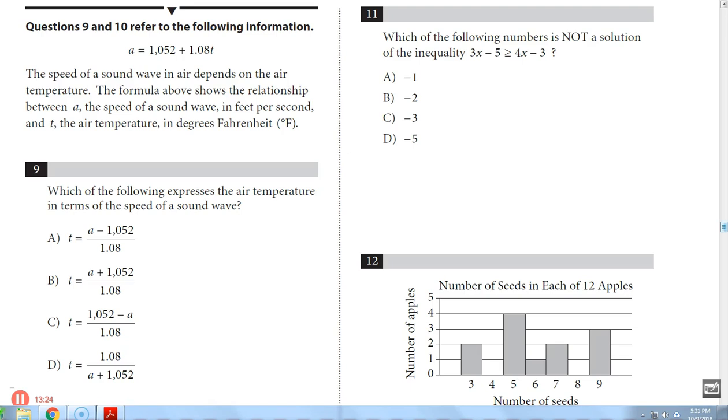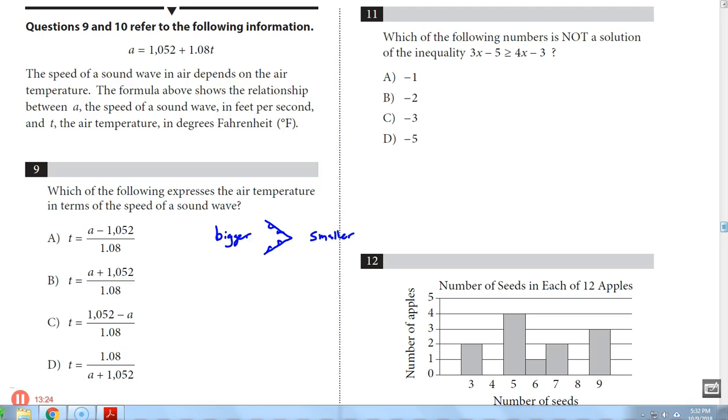Right off the bat, looking at this problem, if you're unsure how to deal with these inequalities, the big thing you have to know is that when you have an inequality, the bigger number is going to be on the side that's open, and the smaller number is going to be on the side that's closed. And when we were little, we kind of always threw some teeth on there and said the alligator was hungry. It was biting the bigger side. So you might have heard that at some point.